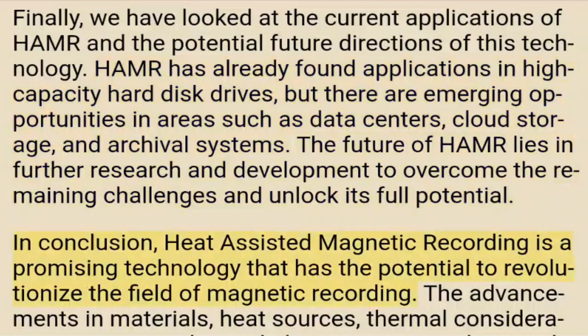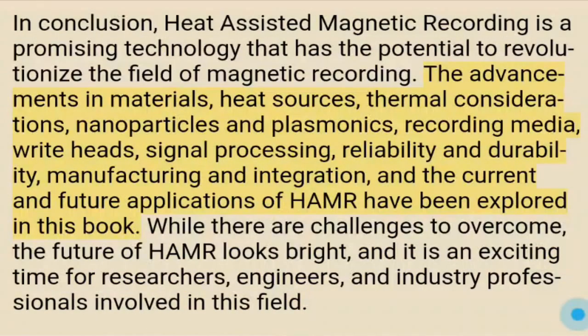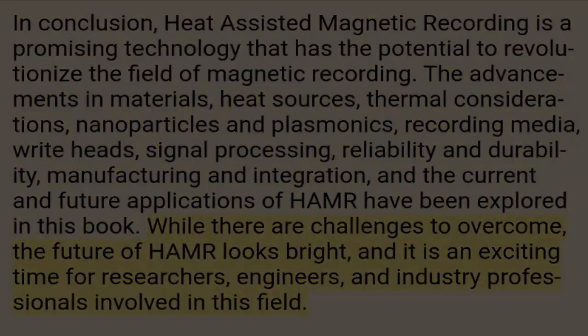In conclusion, heat-assisted magnetic recording is a promising technology that has the potential to revolutionize the field of magnetic recording. The advancements in materials, heat sources, thermal considerations, nanoparticles and plasmonics, recording media, write heads, signal processing, reliability and durability, manufacturing and integration, and the current and future applications of HAMR have been explored in this book. While there are challenges to overcome, the future of HAMR looks bright, and it is an exciting time for researchers, engineers, and industry professionals involved in this field.